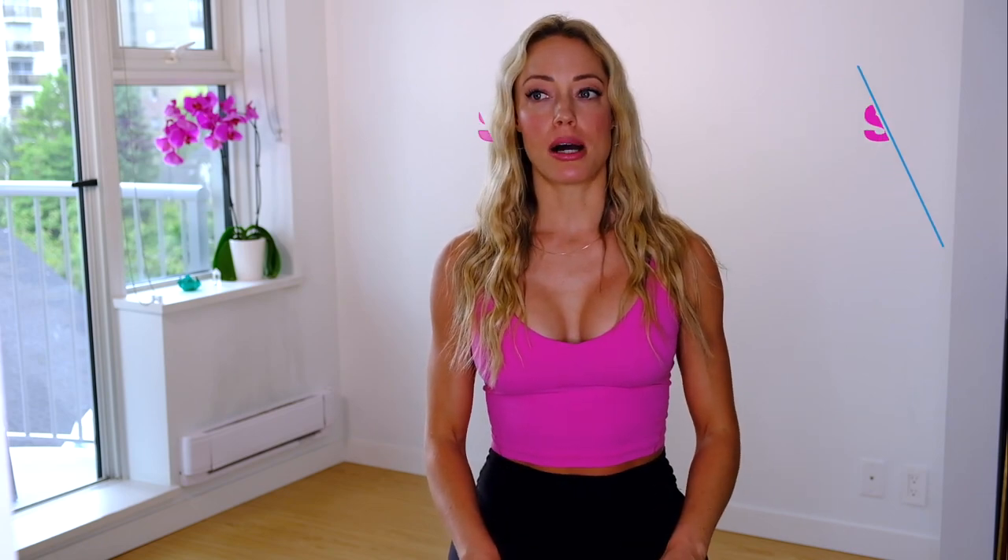On my body anyway. In terms of sizing, to give you an idea of what your size might be: I am 140 pounds, 5'7½", and my measurements are 35, 25, 36. Right now I'm wearing a size 6 Align top and size 6 Align pants, and that's generally what my size is. Sometimes I'll wear an 8 in the Align top — it's a little bit loose around the waist, but I get a little bit more space on the bust.